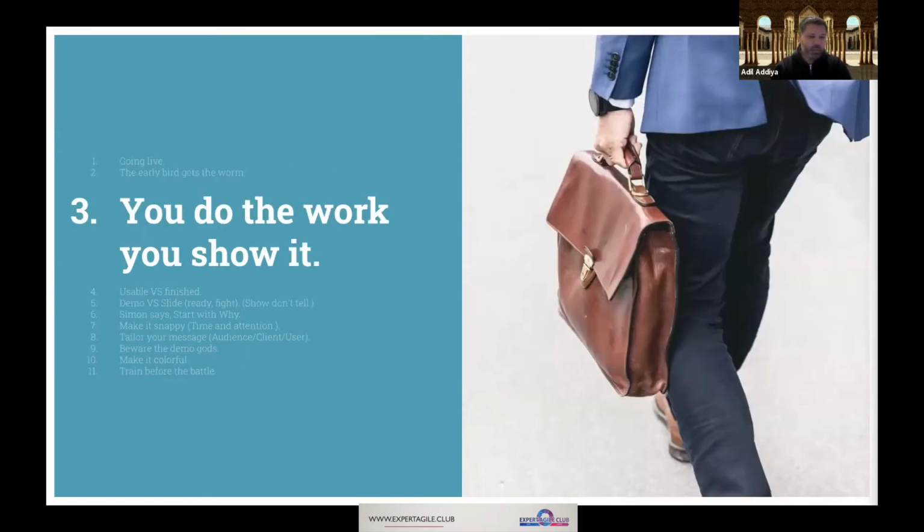The third one is a question that I often find people asking at the planning stage: who's going to be showing this? The short answer is the person who did the work should show it. I saw some teams where the PO shows everything. I saw even some weird cases where the engineers are not even invited, and the project manager or someone like that shows the work, but this creates a lot of deviation, and the information is often lost. The best thing, as we said earlier, is to have everybody in the same room to show the work that they built, and to gather proper feedback on it.